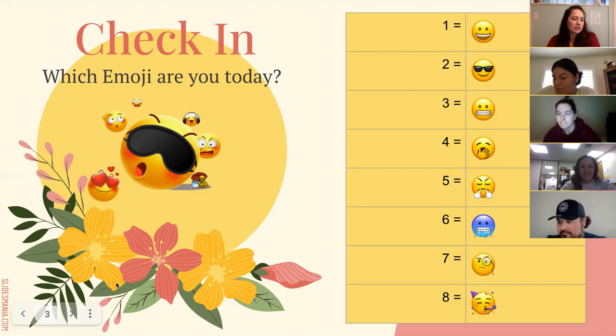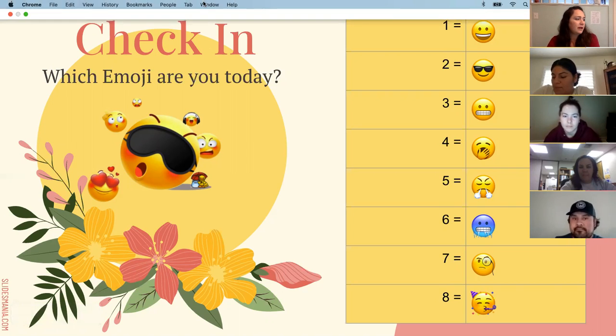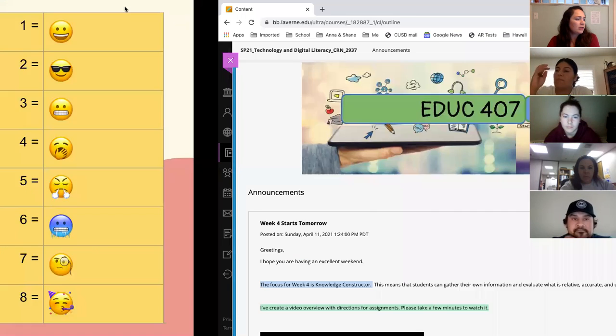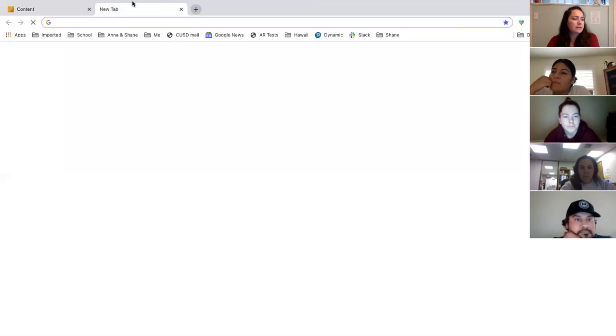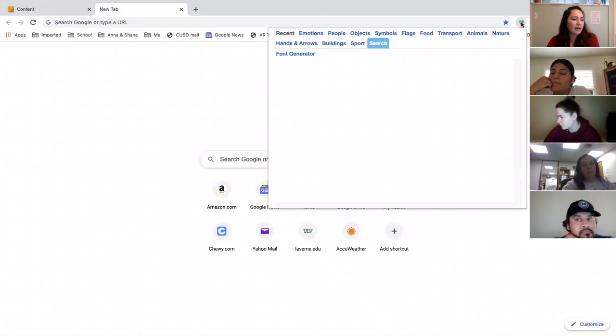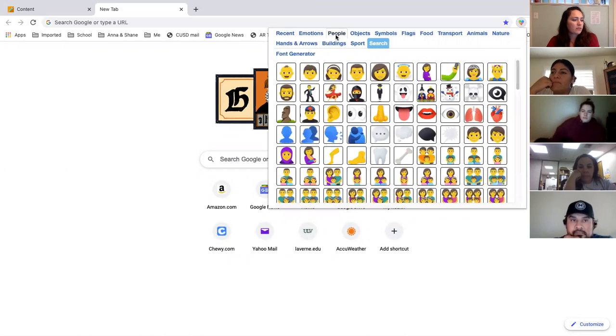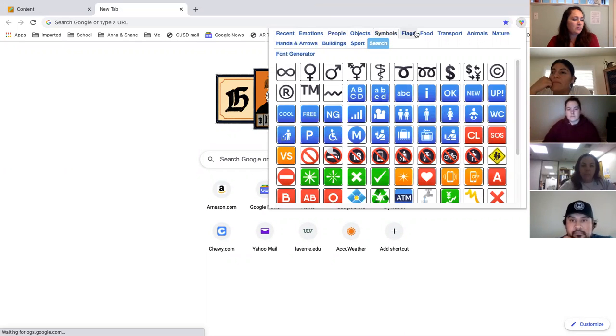This is a fun one to do. It's fun to pick some random emojis or other things that you can pick. I use something called the emoji keyboard, and there's a couple different ones. This is the one I use. It has a lot of people, flags, symbols, transportation, and then you can just drop it in.